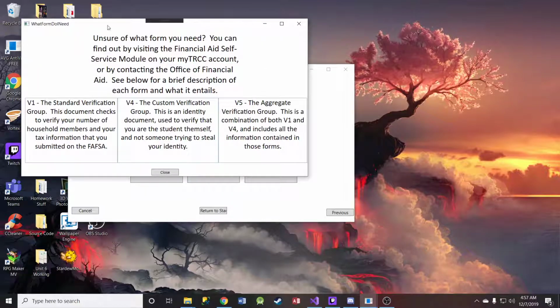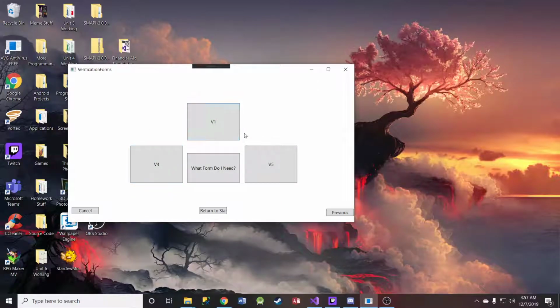So when you go here, it's going to give you a pop-up of if you don't know what form you need, here's a brief description of each of the forms, where you can go to find out more about the forms, and generally find out what you need to do. But the forms themselves are much more in-depth because we have a lot of questions about the forms. We try to make the forms as detailed as possible, and I'm going to show you a little bit of that. But these are going to go really in-depth on what the form looks like and what you're supposed to do.